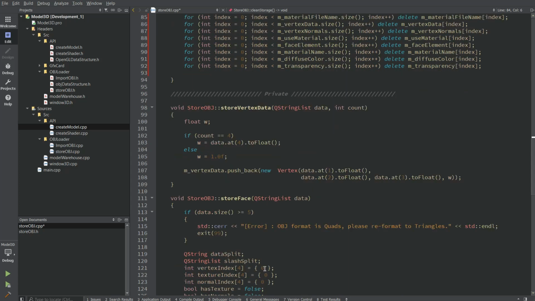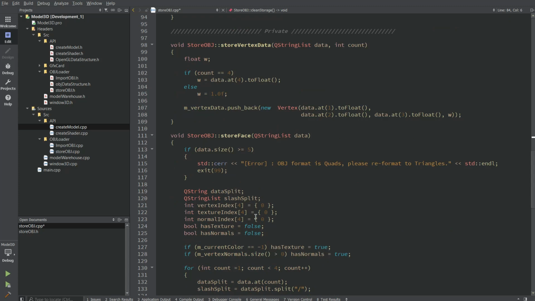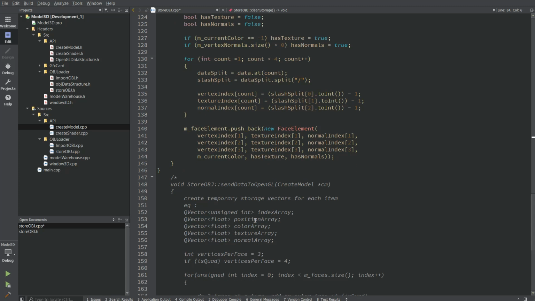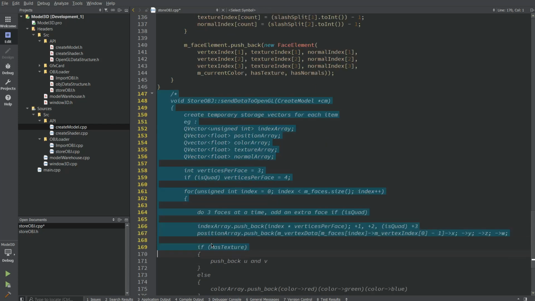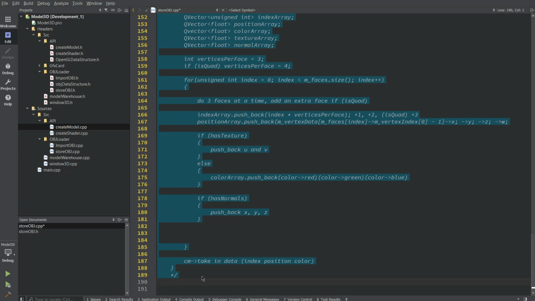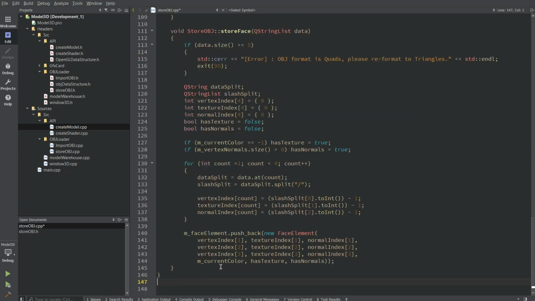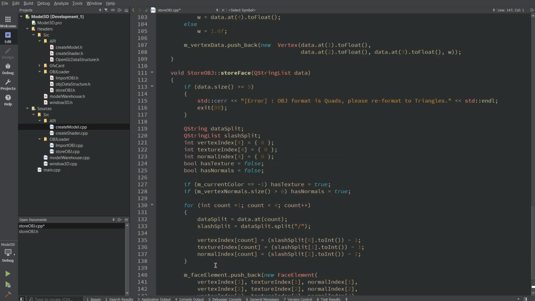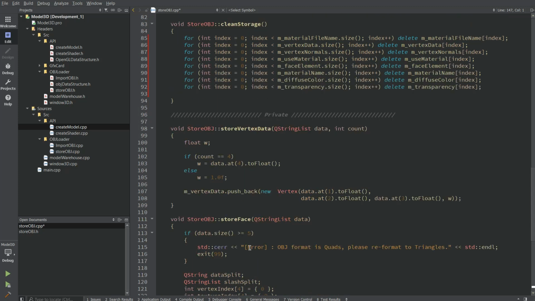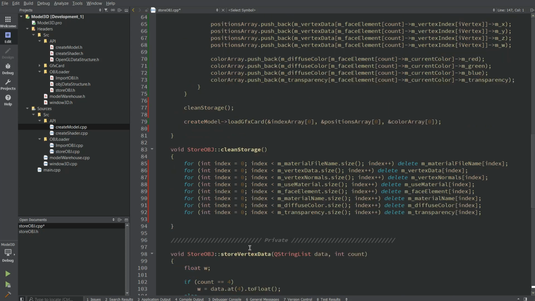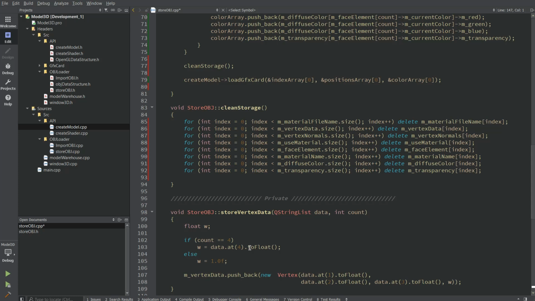Yeah, I've got a couple of helper functions in private for storing vertexes and faces. This can now go. All my notes were helpful. Thank you for that. Glad I did that. Otherwise, I would never have got through this episode. Here we go. I'm happy. Wow, that's the happiest I've been about something in a while. In fact, I'm very pleased with that.